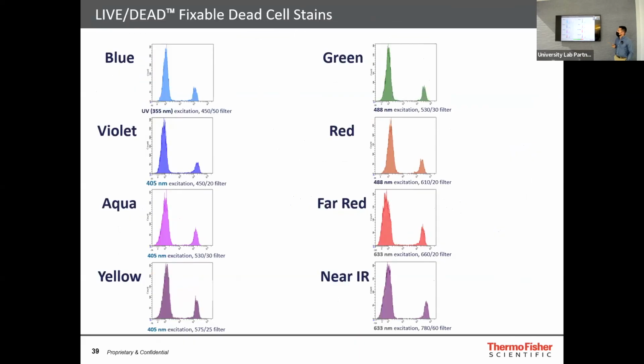So I have a slide on our live/dead fixable dyes. We actually added quite a bit more. Even then, we had it for every laser, but now I think we added like 6 more dyes. So along with all the fluorophores that you'll need for all your markers and panels, you no longer have to worry about trying to fit in a viability dye. You don't have to stick with one filter or another channel. You have pretty much all channels available now. It just maximizes your panel and lets you get more creative.